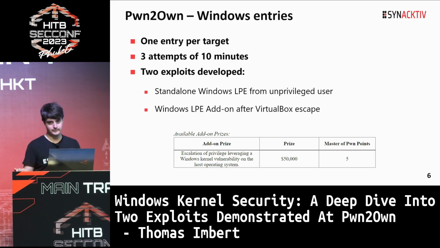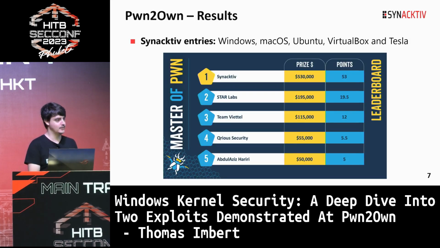This is quite a long 10 minutes to trigger vulnerabilities. This allows you to have something that is not 100% working or something that could take long. It's really interesting. And actually Pwn2Own went well for us because we won more than $500,000. So this is not all for me, but hopefully next year.